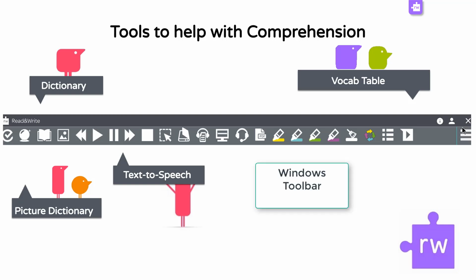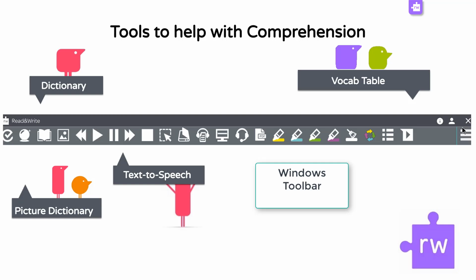It also uses dual highlighters so you can follow the text being read. We will look at the dictionary, which provides definitions to improve your comprehension and writing. If you're stuck on any words, you simply highlight and click Dictionary and you can view basic, advanced or web definitions. These definitions can easily be read aloud back to you for an audible clarification. We've got the picture dictionary, which works similar to the dictionary in that it just gives you a visual reference of the word if you need it.